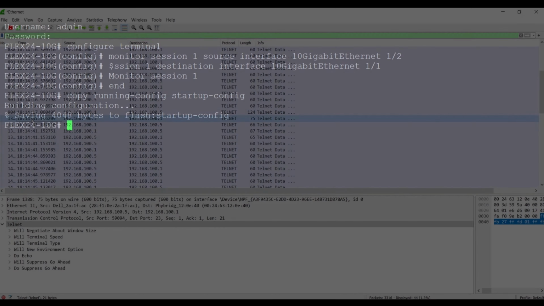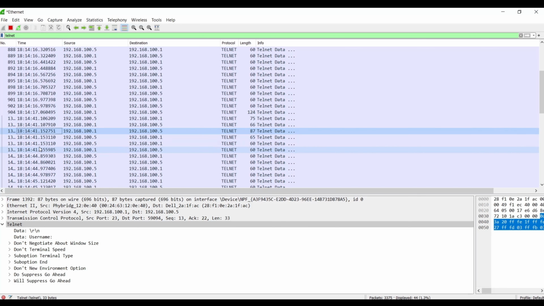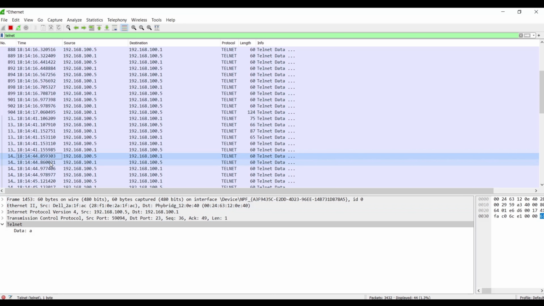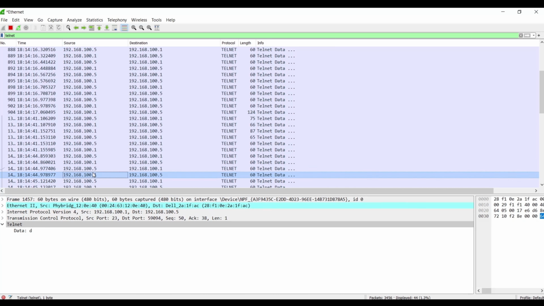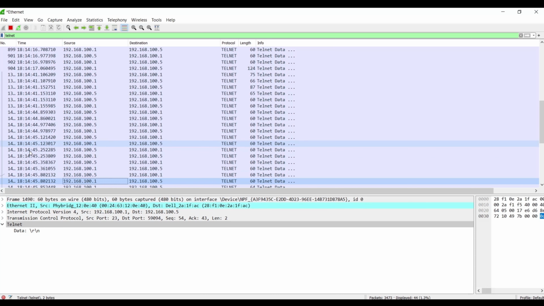We will now test our port mirroring session by accessing Wireshark to monitor the data being sent to uplink port 2. I have already logged into the switch, and as you can see, we are able to view the data being sent in plain text. Each piece of data spells out the default username and password, admin and admin. This is why we advise to use SSH as the data is encrypted.